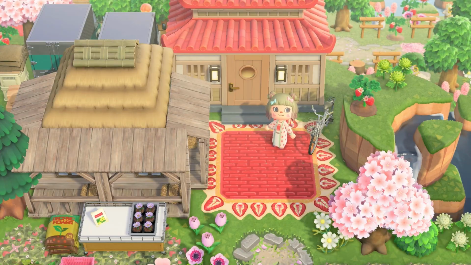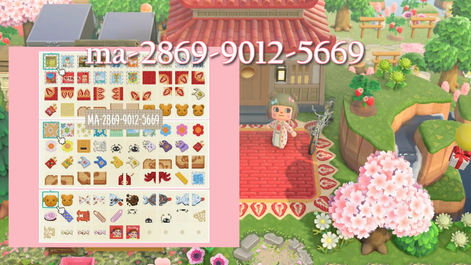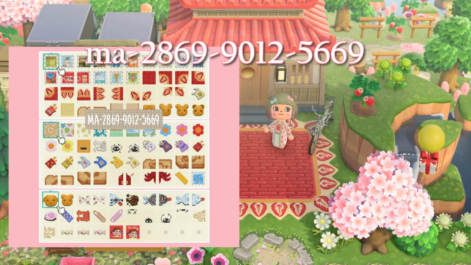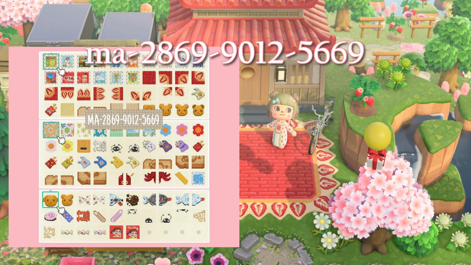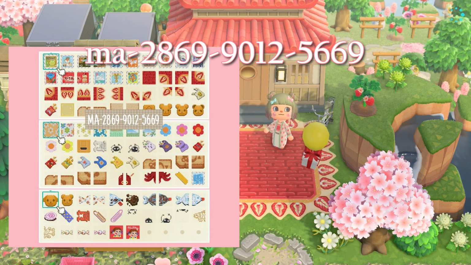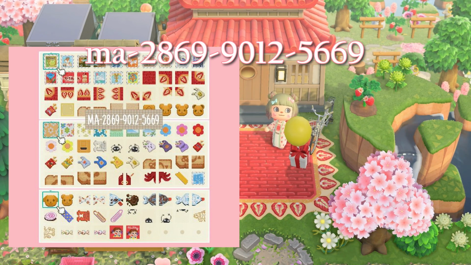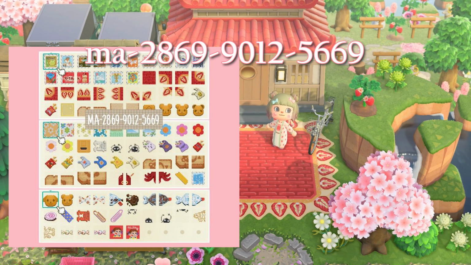All right, now this code is probably one of the most unique codes I've ever seen in my life. It is called the Freshly Bricked Path. I remember seeing this way back in 2020, and I knew then I wanted to use it, but I've never had an island where it worked until I made this one. Unfortunately, I think this is literally the only spot on the island where I have this code placed down. So I kind of want to try using it again sometime. But yeah, this is such a cute code. I swear I know who made this. I feel like I follow them on Instagram, but I could not find their account.